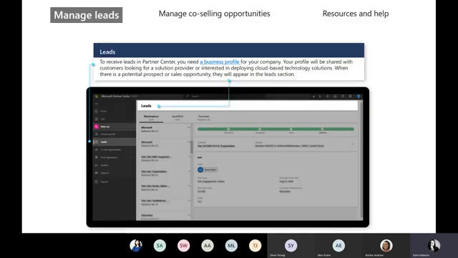So jumping right in, if anyone has logged into Partner Center, this UX should look familiar. What you will see in there is on the left-hand side, you have the navigation that says home or CSP or commercial marketplace, depending on what areas of the business your company participates in. So within referrals, which is what we're going to talk about today, you have a section called leads. And so what is in here in these leads is actually things that are generated off of your business profile that you have created within Partner Center.